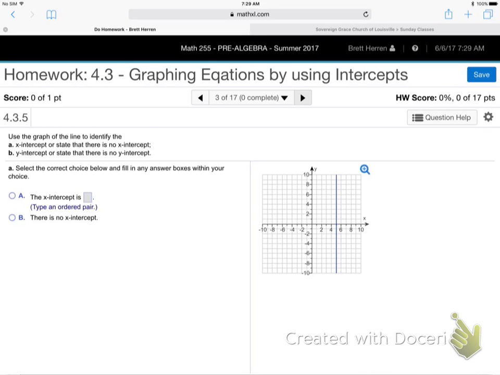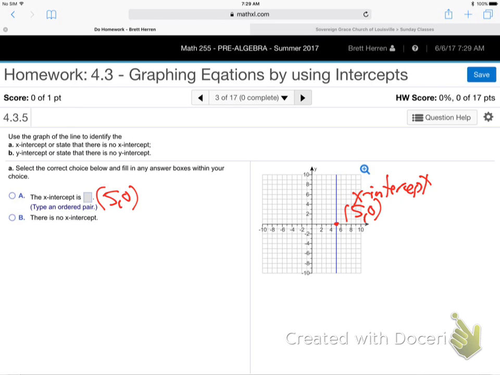All right. So they're asking me for the x-intercept. So what's the x-intercept there? Yeah, it's right here. It's over 5, up 0. That is the x-intercept, because that's where it hits the x-axis. Good so far? So that'd be our first answer. The x-intercept is 5, 0, over 5, up 0. Those two numbers make that one dot.